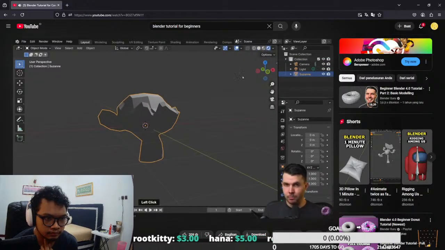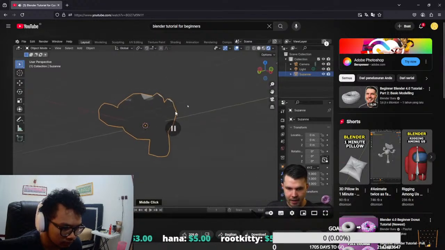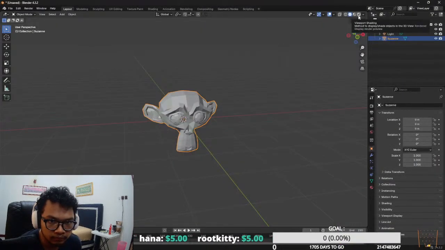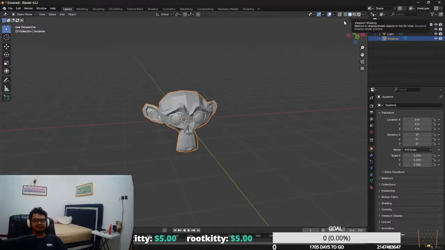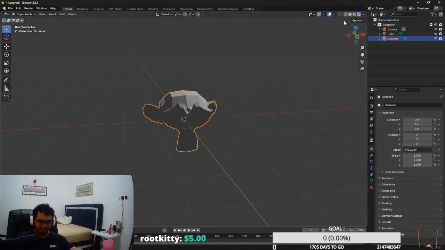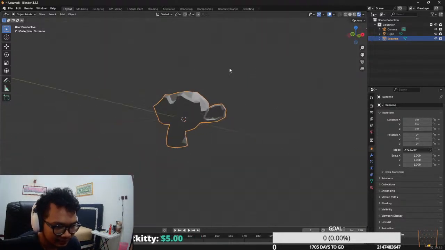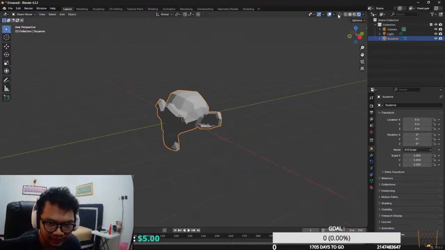If we click that, your computer might stall for a quick second whilst it loads in. But you can see it's now different. We have directional light. We have shadow cast across the monkey. Okay, don't tell me it's going to crash. Is this the limit of my computer? Okay, at least it didn't crash.